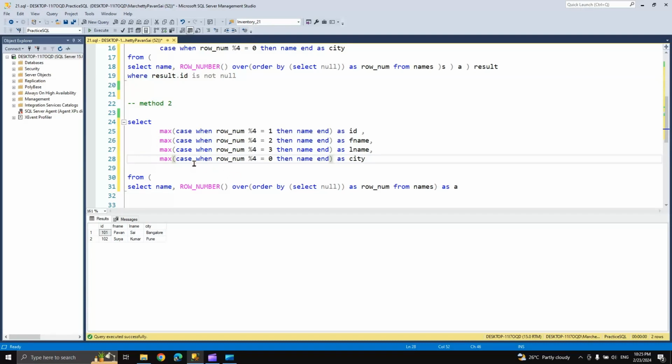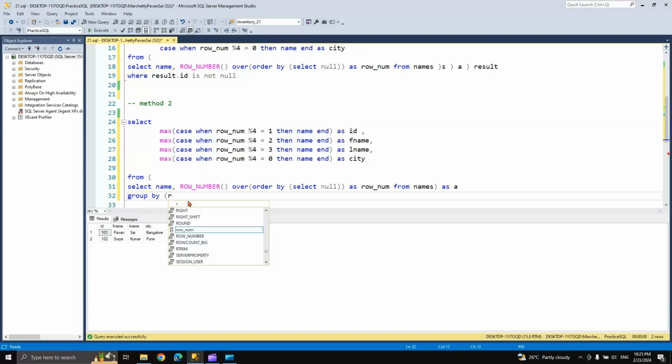Since I have mentioned this in the select column and I'm using the aggregation function, we need to understand that we need to use group by. So I'll write group by, and we didn't use this particular column, but we'll use row underscore num minus 1, divided by 4.